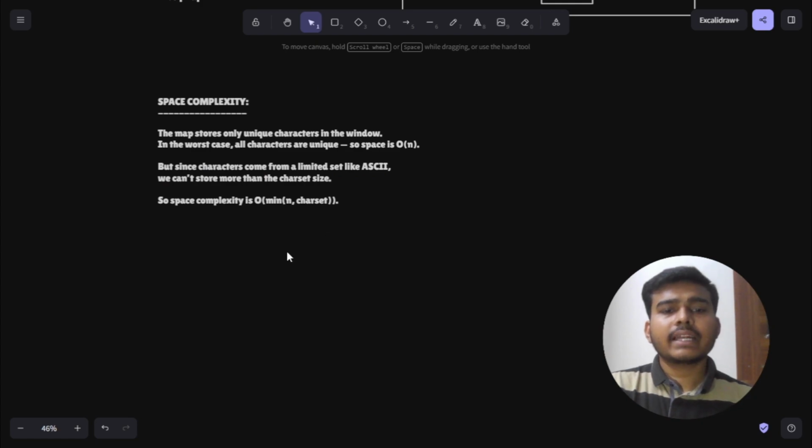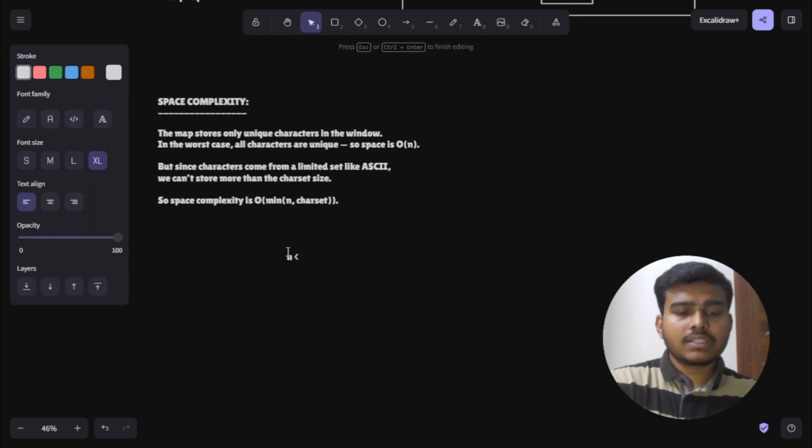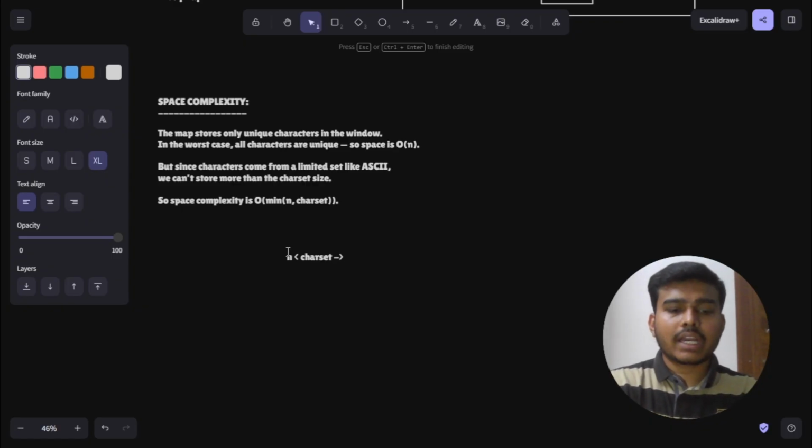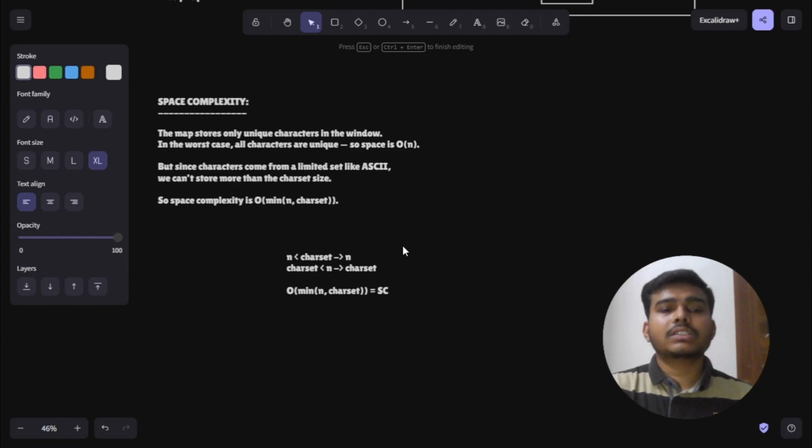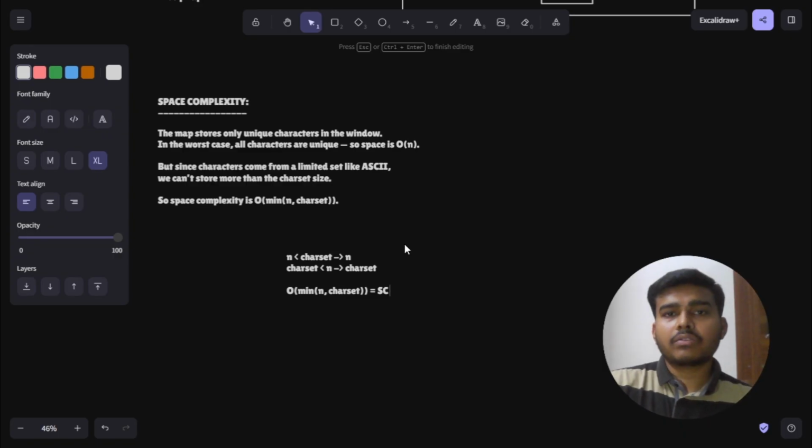If n is less than the char set, then the worst case unique characters will be n. And if the char set is less than n, then the worst case unique characters will be the char set size. So the space complexity is the minimum of n and the char set size. And time complexity we have already seen is linear, O of n.